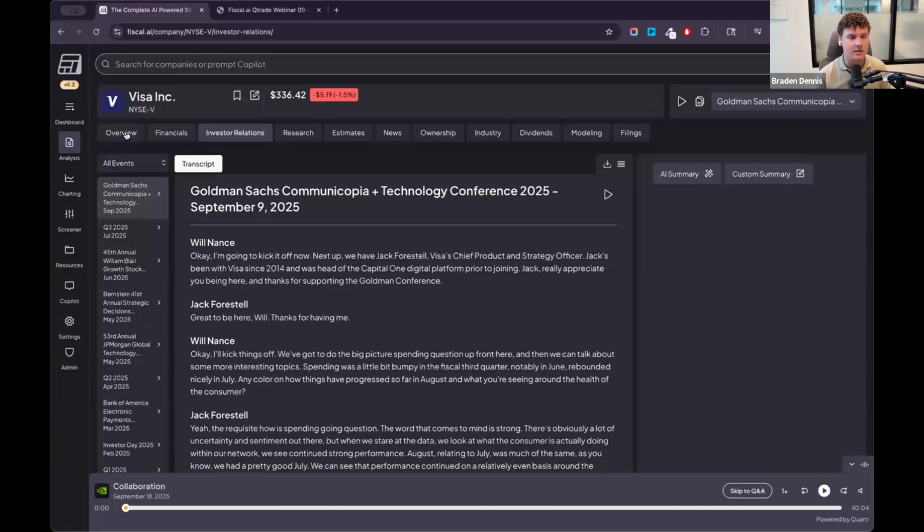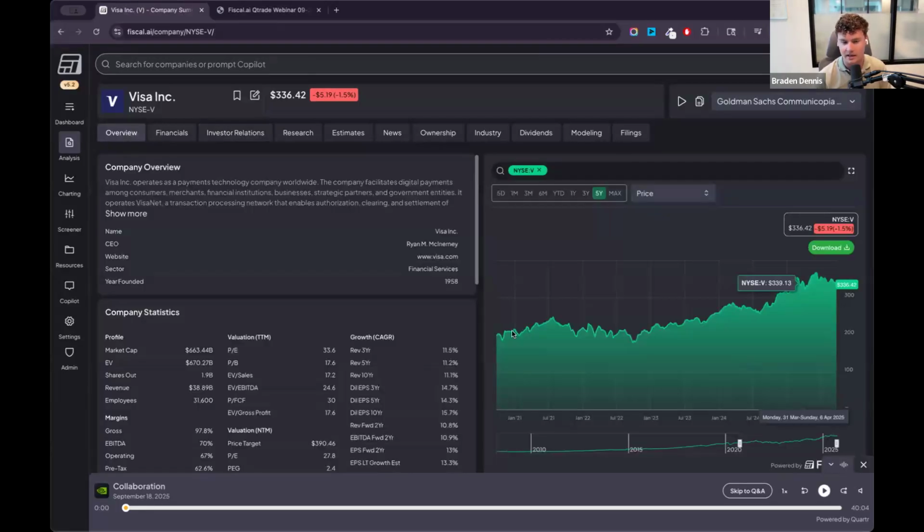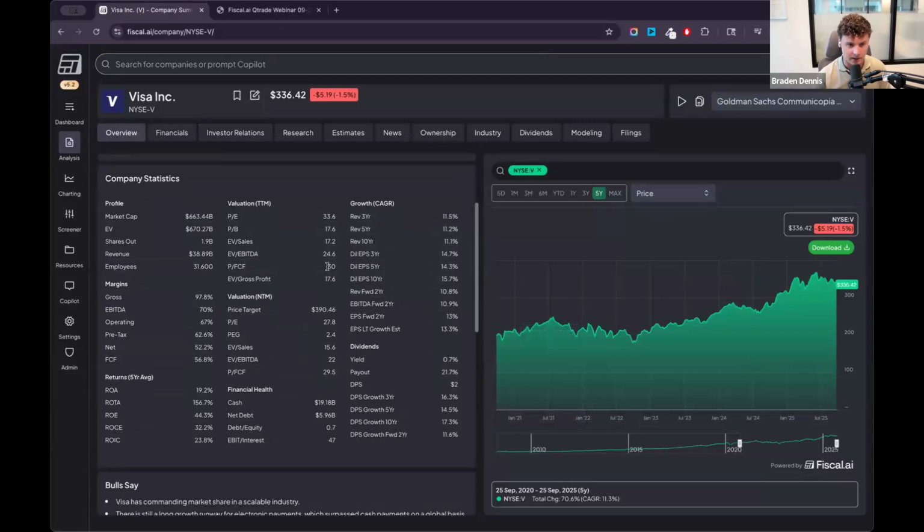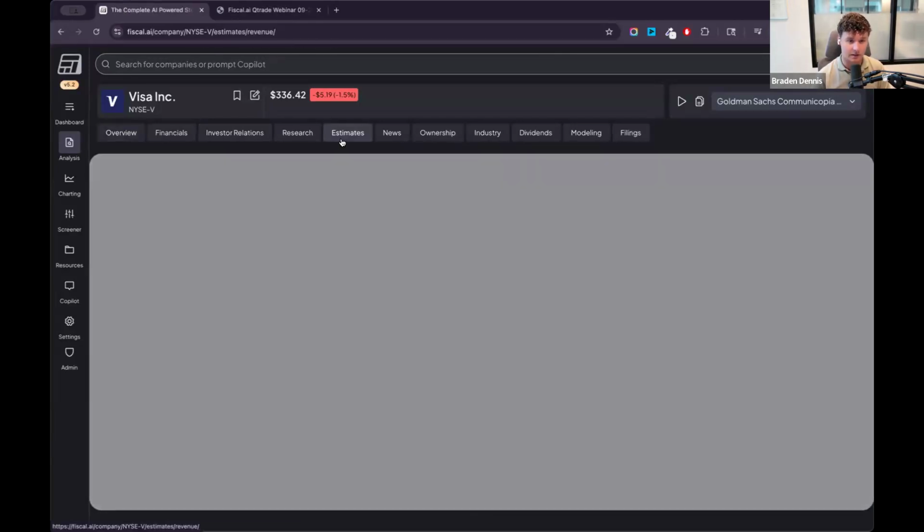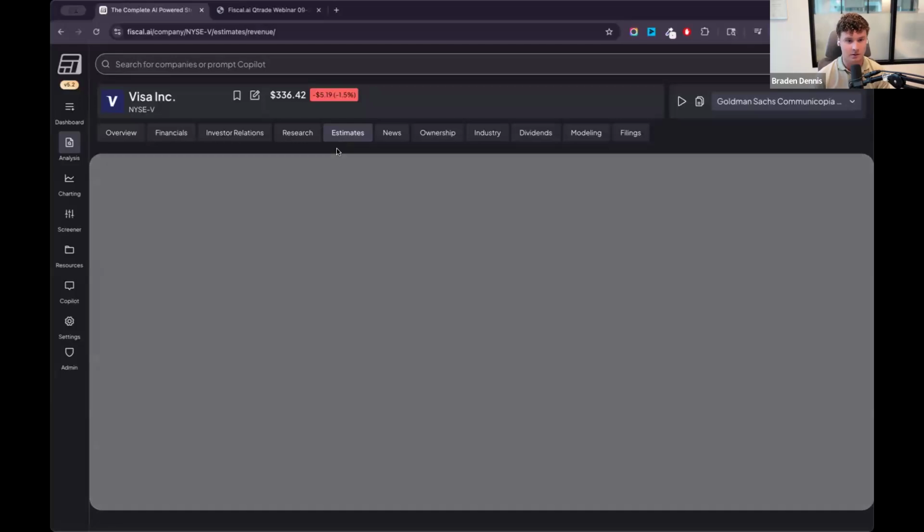Valuation wise, is this a reasonable price to pay for the business? Okay, so I know it's growing double digits across the board here. That's fantastic. They've grown the dividend over 16% per year the last few years. It trades at 33 times trailing earnings and 27 times next year's earnings. And where those next year's earnings are found in terms of estimates, we'll load up the estimates tab here. It's always a little slower when I share my screen.